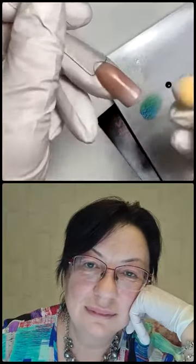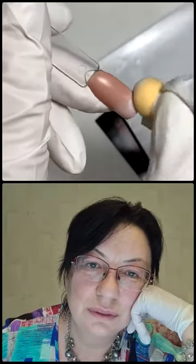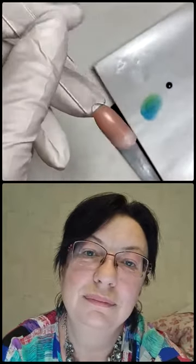I will go with the white again just to show you that you can do it as many times as you want until you have the perfect result. Until you are happy, yeah, and it's very smooth. It is very smooth. And with a matte top coat, of course, it will look amazing. I will show you in a second.